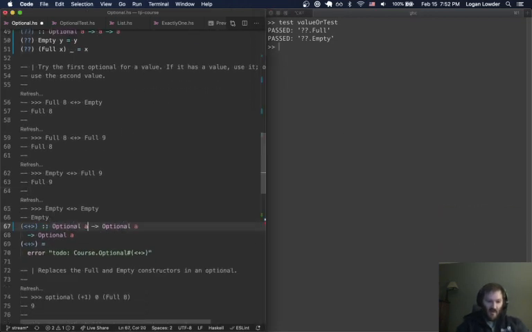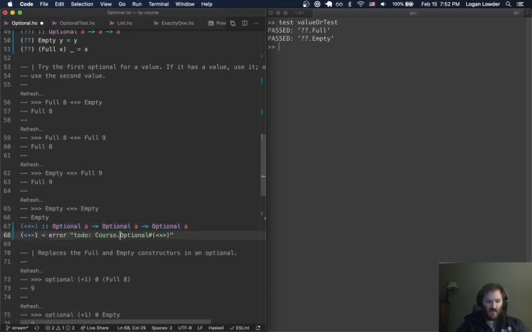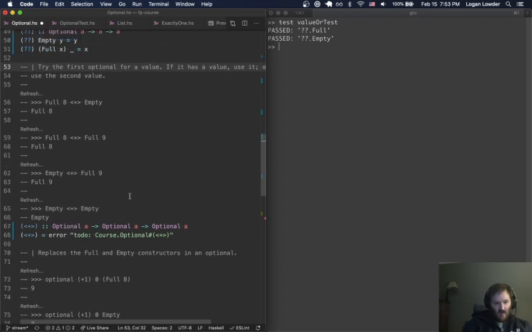This is going a lot faster than list, I think, because this module is actually supposed to be the first one you go through. Okay, try the first optional for a value. If it has a value, use it. Otherwise, second value. So this is similar.